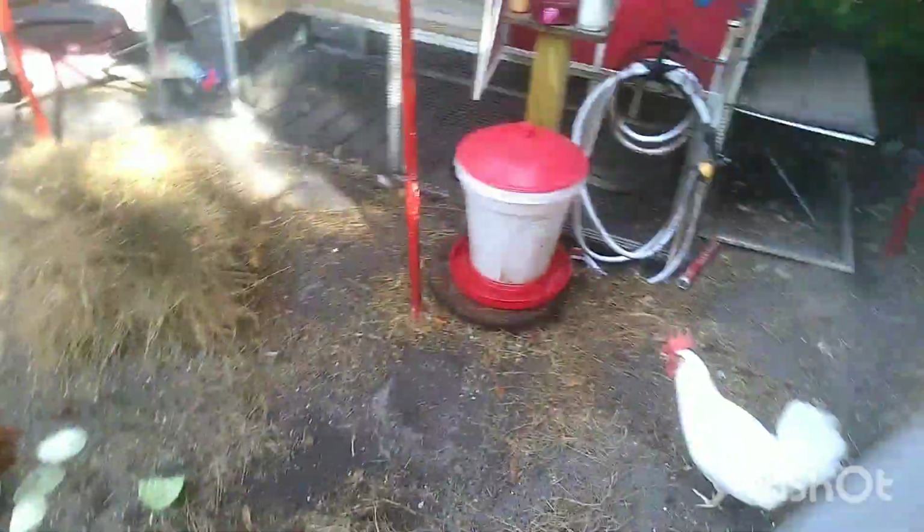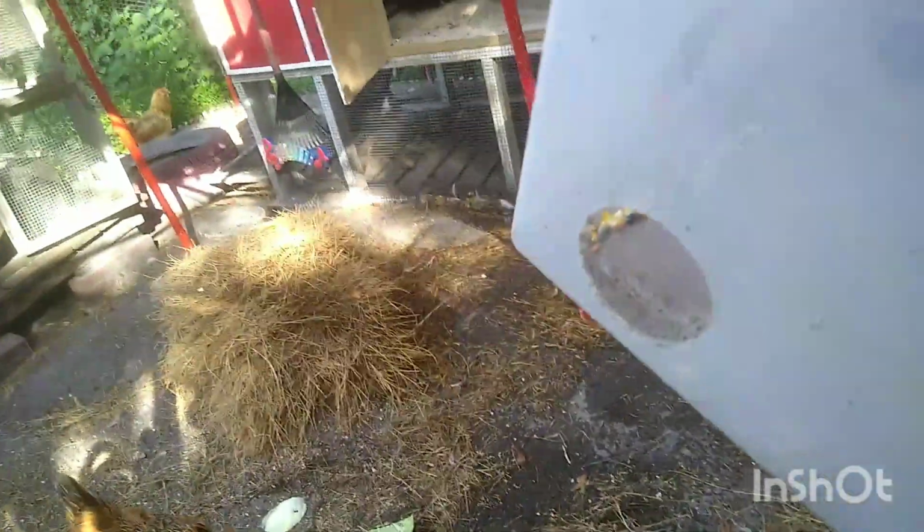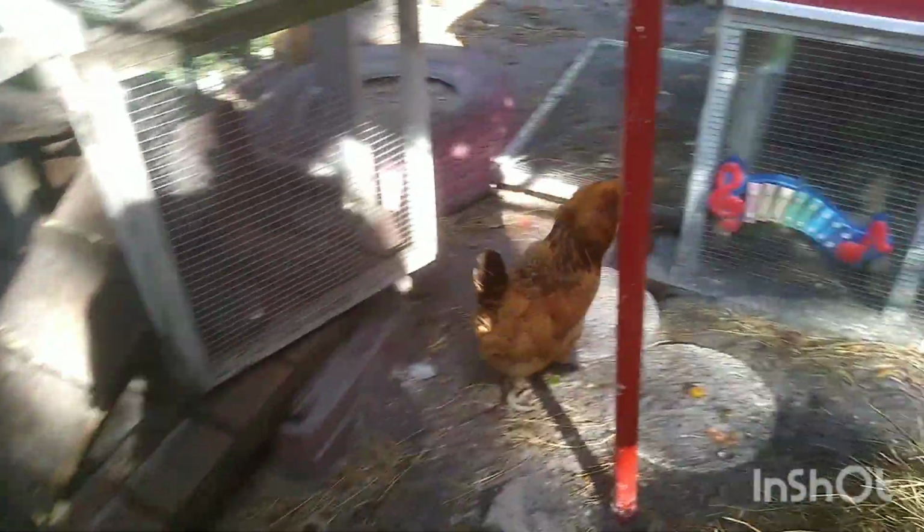Oh gosh, I gotta close that. This has got to go back. You want to set them back so your chickens don't stick their beak in there and get it caught. Now, I've been having great luck over here, but I'm going to change situations here. And I'm going to set this here like that. Okay, let's see if we catch any there.